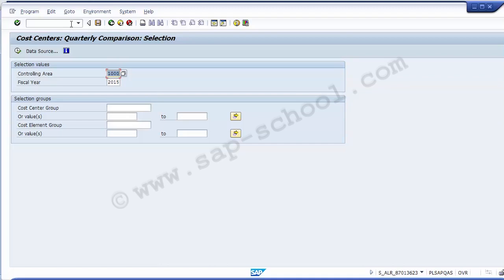Now suppose I want to see the whole quarterly details for the fiscal year 2014. So if you want to see the details for 2014, you need to assign the controlling area and then the fiscal year. Once I have assigned these two details, now I can go and execute the report. So once I have executed, you can see now the output will be generated to you as it is processed in the footnote being processed.